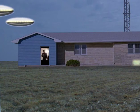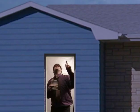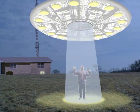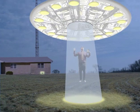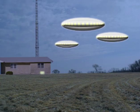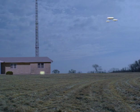I've taken refuge back in the basement, and there actually is a UFO hovering over my backyard at this very moment. And Bill Jamison has gone up to the back door to get a better look at the UFOs. Look, Gunther, look! The aliens are here! They've come to take us! Oh, Bill Jamison is getting too close to that UFO. The UFO is taking him up. I guess he finally got his wish to meet those aliens. Well, anyway, there it goes. Bye, Bill. Have a nice trip. I hope you do make it back to Earth one day. Well, back to the movie.